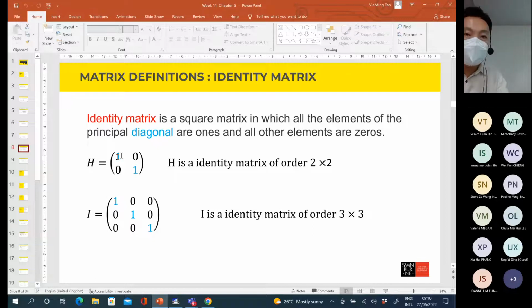Okay. So in this case, the diagonal elements will be this one and this one, which form a straight line from the top left corner to the bottom right corner. So these 2 numbers are considered diagonal elements. If the diagonal elements are 1 and the other numbers are equal to 0, then we can conclude this is the identity matrix. Another example would be this one. You may find that the diagonal numbers are all equal to 1, and all the other elements are equal to 0. So this is an example of an identity matrix as well.